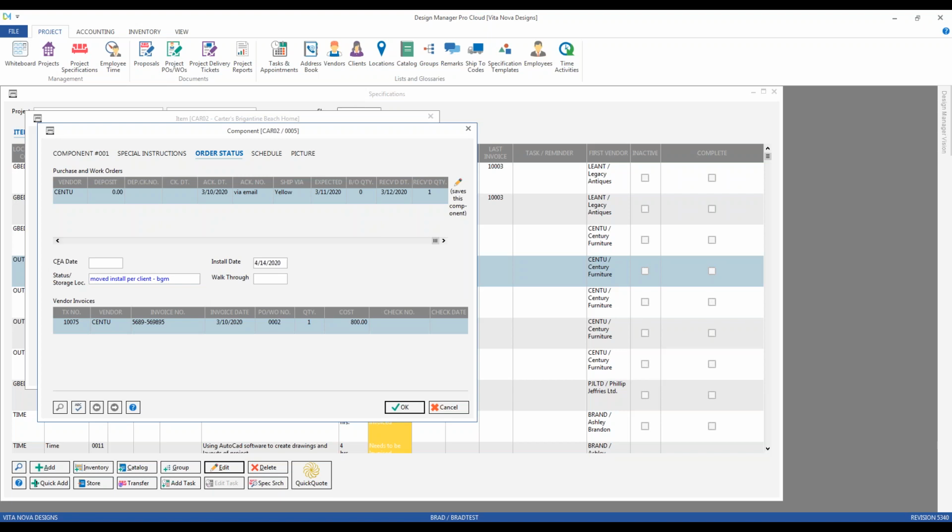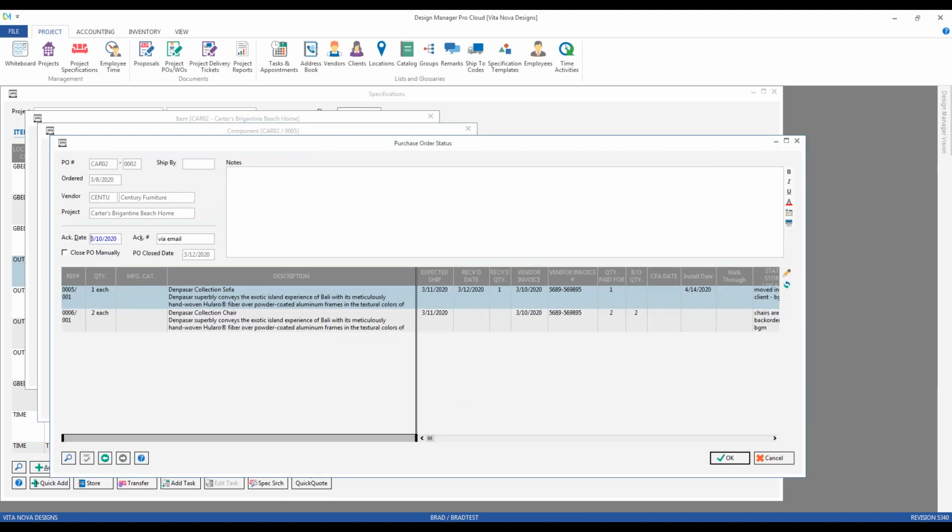Just by making the changes here, I could go ahead, click the edit button next to the purchase order grid, which very handily brings us right over to the associated purchase order status window. And I can even see that my install date and the status has been updated here as well. So by changing on the component window, it's changing it right in the status window as well.